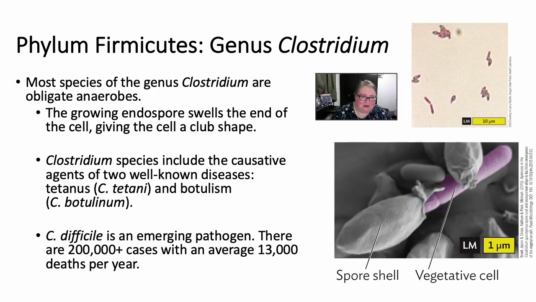This is actually a pretty well-known pathogen. These statistics are a couple of years old. This last year, there's been over 500,000 reported cases in the U.S. hospital system, with about an average of 29,000 deaths a year. So C. diff is becoming more and more prevalent, and C. diff is one of those things that is easily preventable if you follow your doctor's recommendations for the most part.